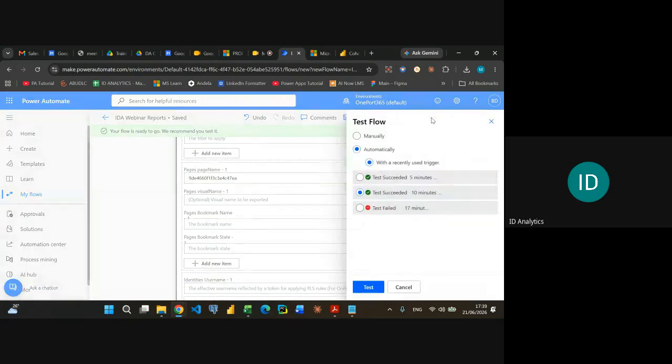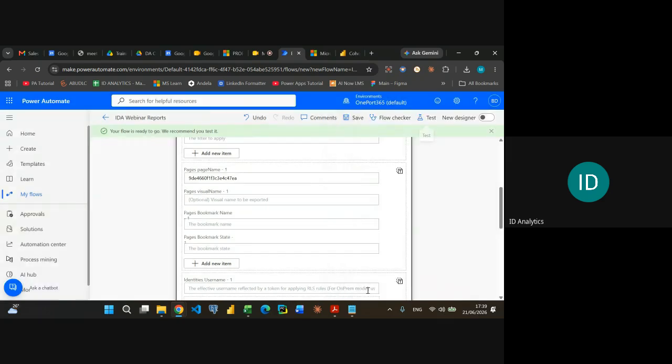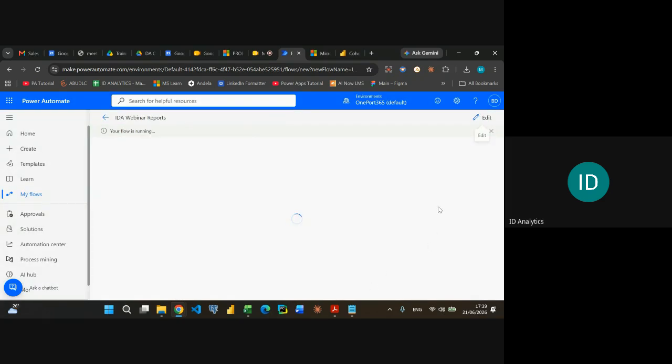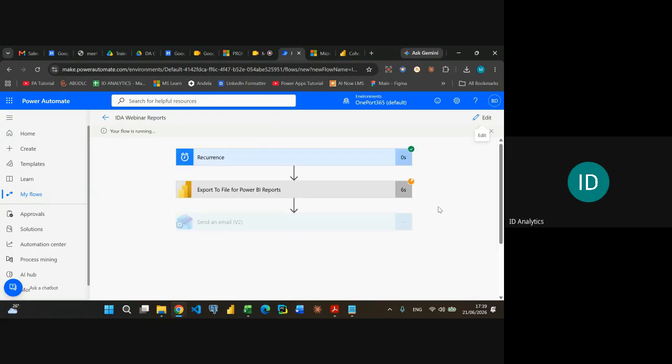And I come here to test this, test again, click on test. Let's see how this runs this time. So this is running. It's going to take some seconds as always.